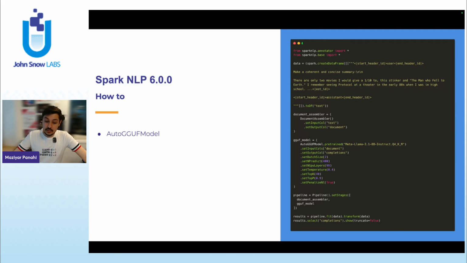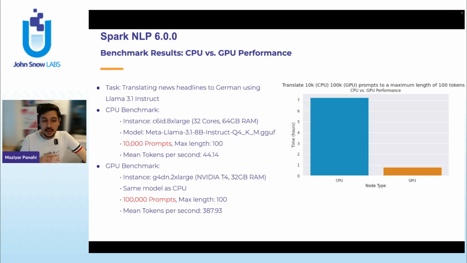And that's it, 2 stages in the pipeline, and you will get a generation after that, right? Depending on what the prompt is. Whatever the prompt asks, that will be the generation answer. Just to show you quickly how it works with the CPU and the GPU, we ran a benchmark 2-3 months ago on Databricks.